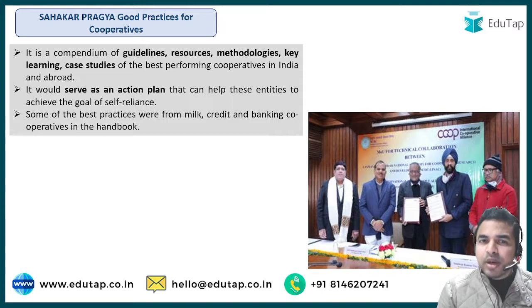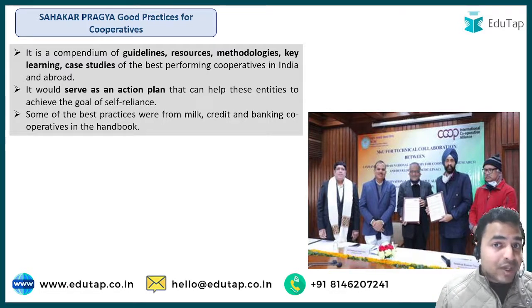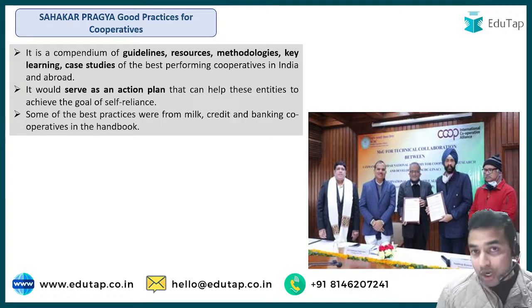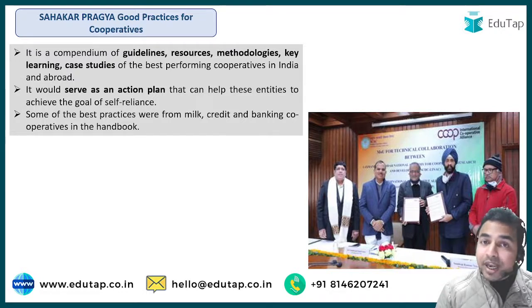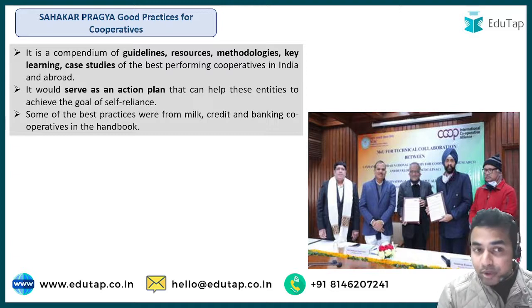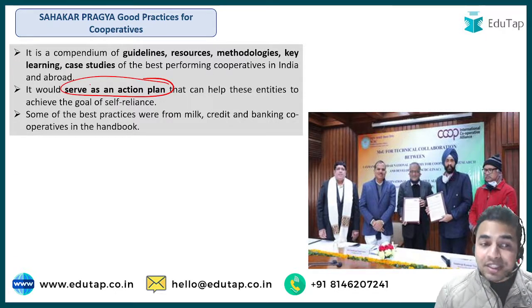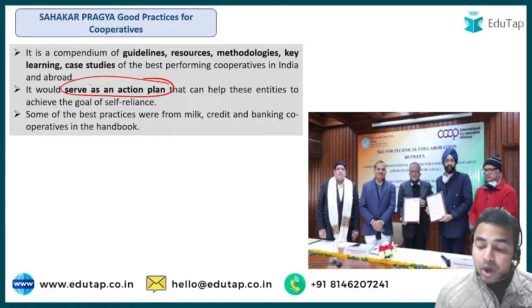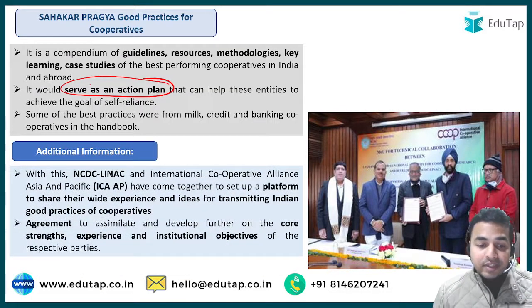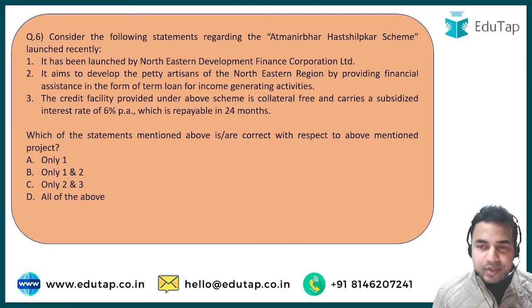This handbook is going to collect all of them, and it is really going to help budding cooperatives, or those cooperatives which are till now not able to get the most out of them. That is the reason this book is going to serve as an action plan which will help these entities achieve the goal of self-reliance. There is some additional information mentioned here, you can just go through it. I'm not discussing the same.